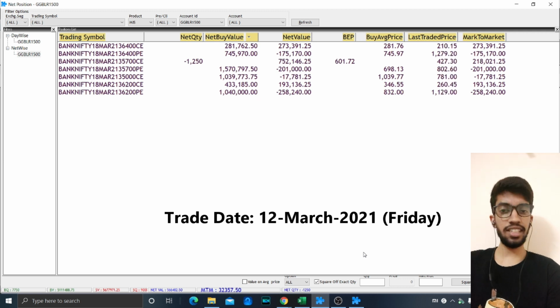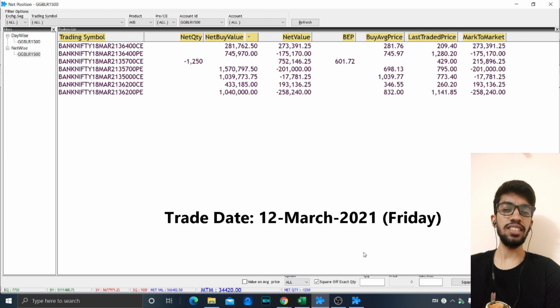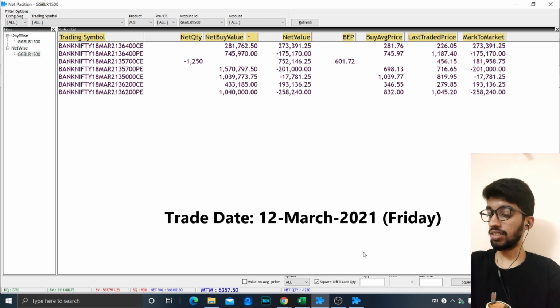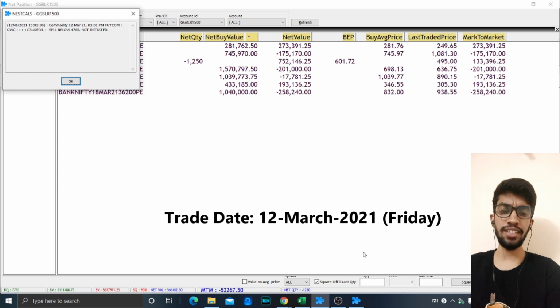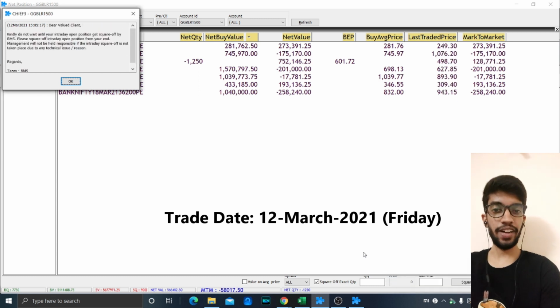Then Thursday was a holiday because of Shivratri, and Friday was a day of consolidation. The morning trade, since the market was very volatile, moving V-shaped, resulted in losses, and that's exactly what happened on Friday. The morning trade didn't go as expected and we suffered a loss, but the 1 o'clock and 2 o'clock trades helped us recover a bit. Friday we ended with a loss of 31,000. So Wednesday was a profit of 5,50,000 and Friday a loss of 30,000, leaving us with a net positive of 5,20,000.